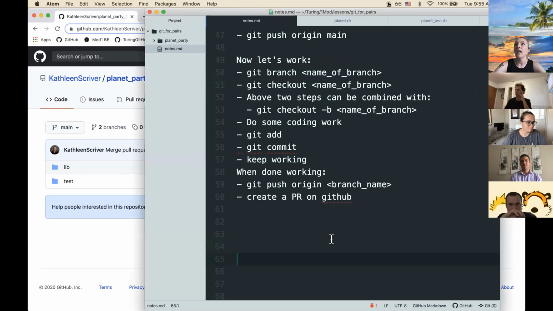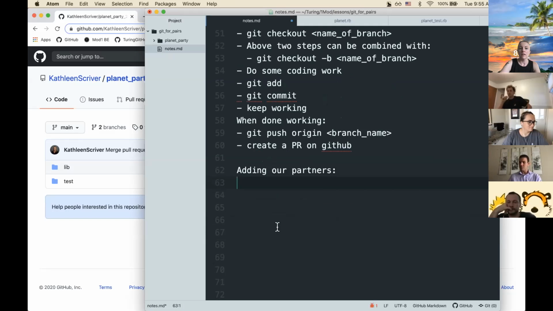Cool. And actually what I want to do is move on to the collaborator piece before I do anything else, because that's what we really need to get to. So we did create the PR, and actually I'm going to pause on the checklist. So adding our partners.